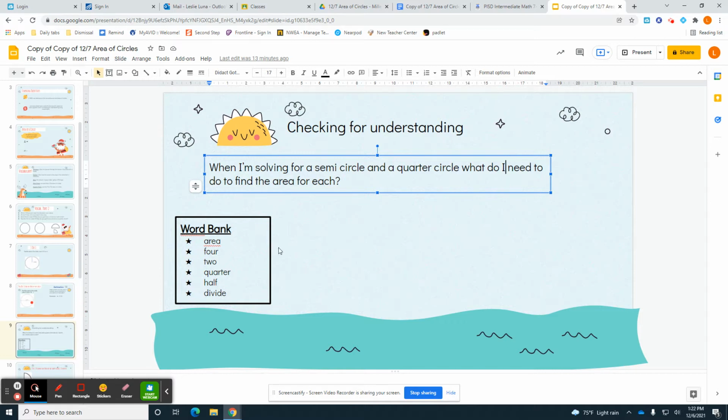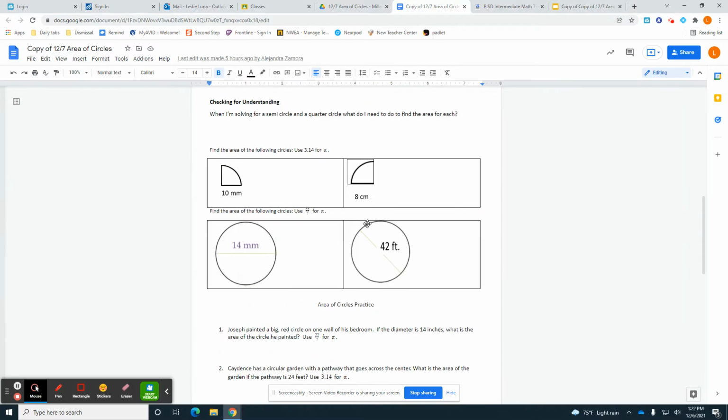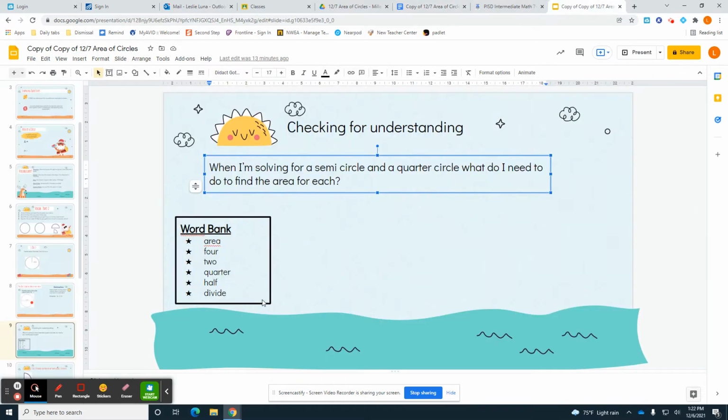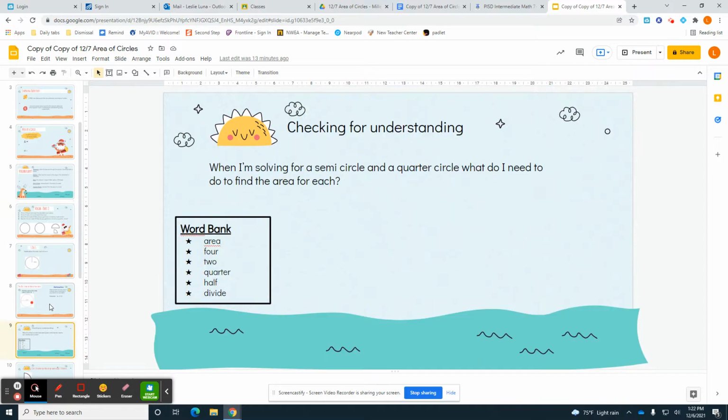And you're going to write that in complete sentences. You have a box here. I will be looking for this on your notes. So right here, check for understanding. I will be looking for your sentences here. In case you missed that part or you forgot it, if you go back to here, this might help. Remember what I said about this, or rewind your video to see what I tell you.